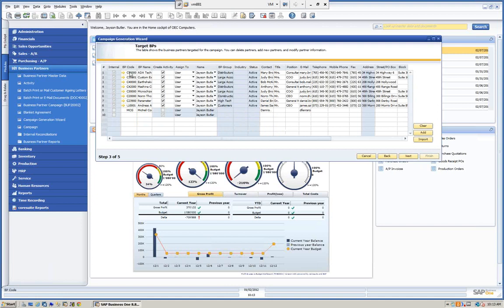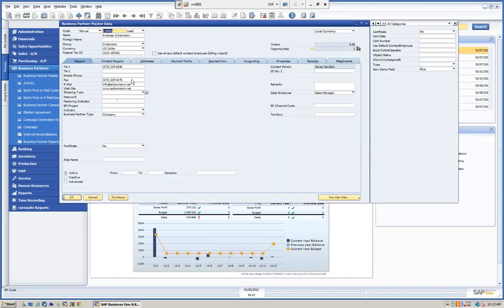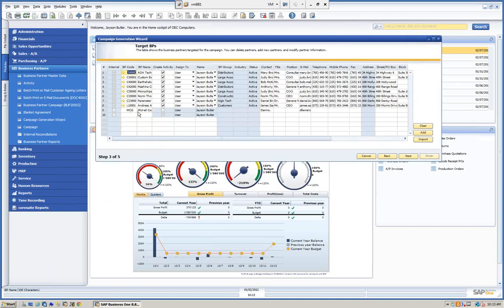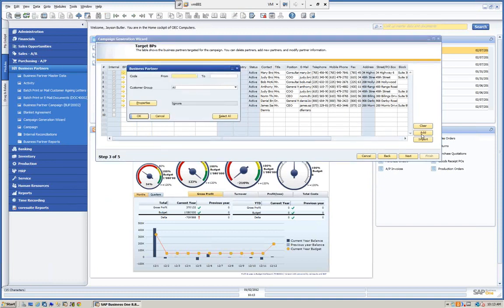And you can see how everything came over. You can see that these came over from our target groups. You can see that the lead that we added came over, as well as the MCG. We have the arrows here because these are actually leads and business partners within SAP. You can see here we have a lead, and then this is the MCG we want. At this point, we can continue.